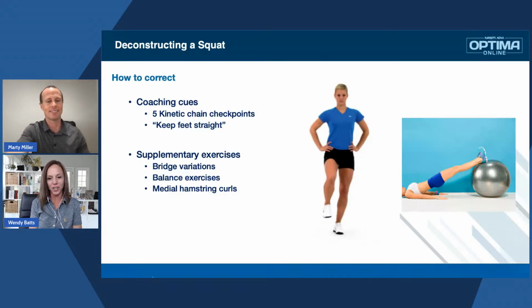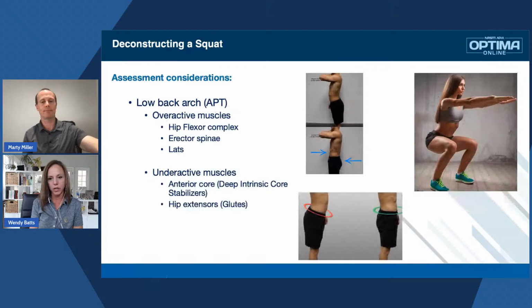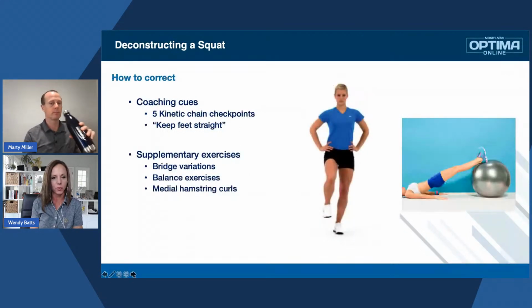And Mark, to answer your question, where do you draw the line between a wider stance to compensate for poor femur to torso ratio in a sumo? I mean, just think about ideal alignment that we've been talking about for proper movement mechanics. So the 5 kinetic chain checkpoints. When you're thinking about where your feet are in relation to your ASIS bones, which are just the bones in your hips, you want to be about shoulder to hip width apart with your toes pointed forward. So don't externally rotate your feet and don't go too far out, unless there is a purpose.